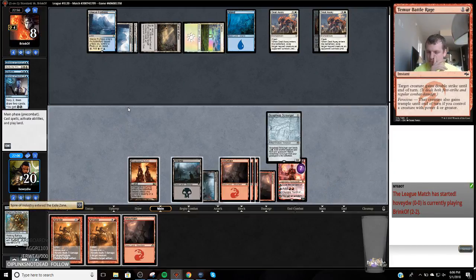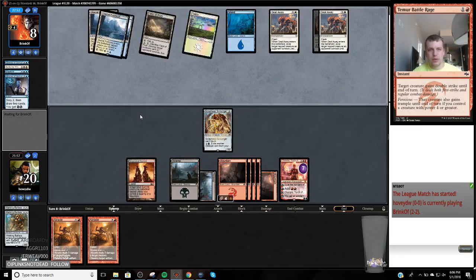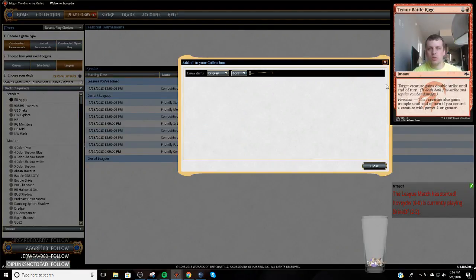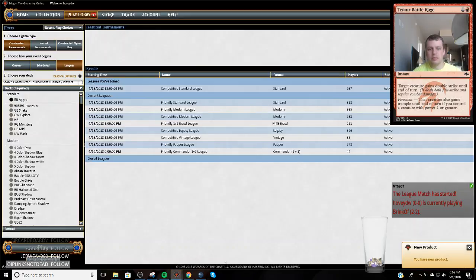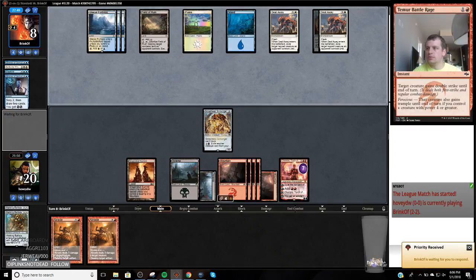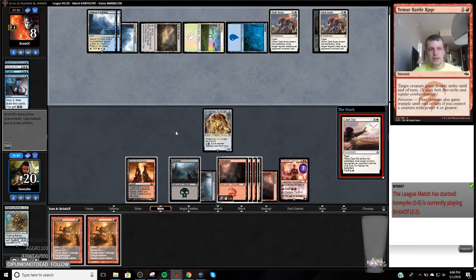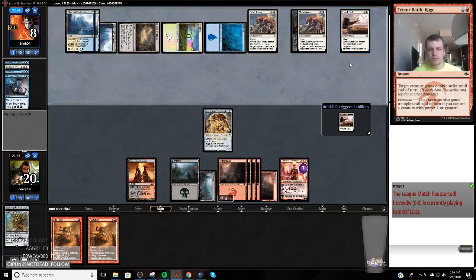That's not a bad draw. I'm gonna get this land out. And I probably will abrade my own Scrapheap Scrounger if my opponent goes to kill it. Oh, what is this? Oh, got a Magic Online player rewards pack. Nice. That's gonna hit Chandra.